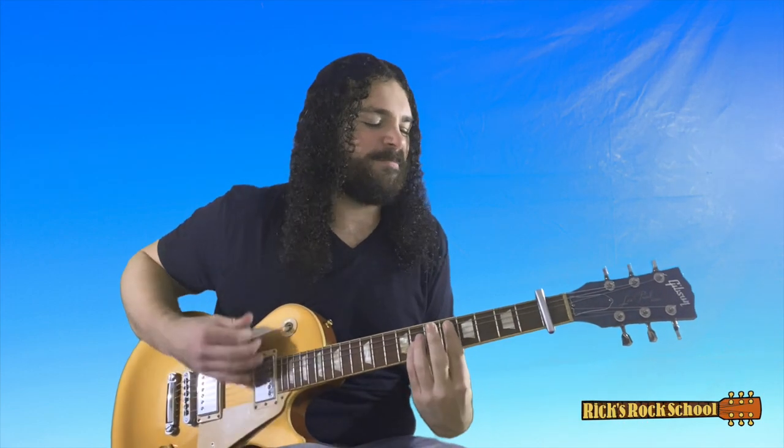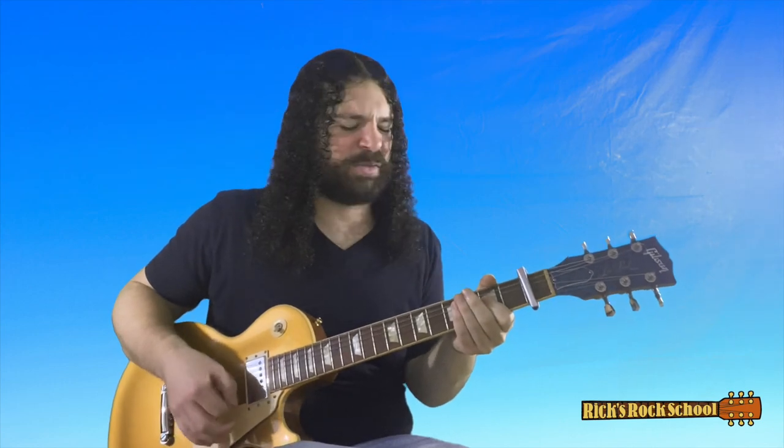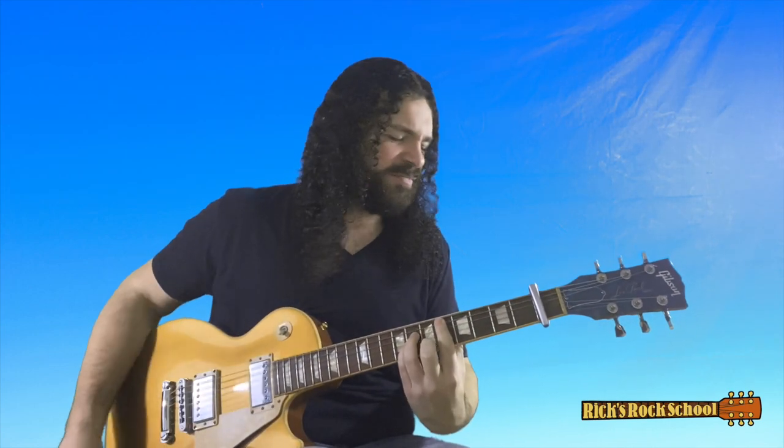A sharp or B flat held by that capo — it's the open A string to the open E string. It's an E flat power chord to a C. I always like to grab the low E string when I'm playing power chords on the A string; it just makes it heavy. So we're going to go E flat, slide to C, to B flat capo. It looks like an open A power chord.